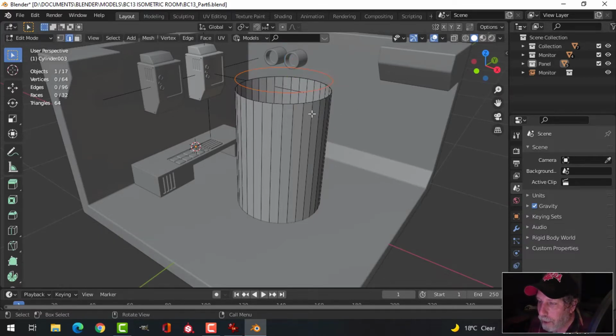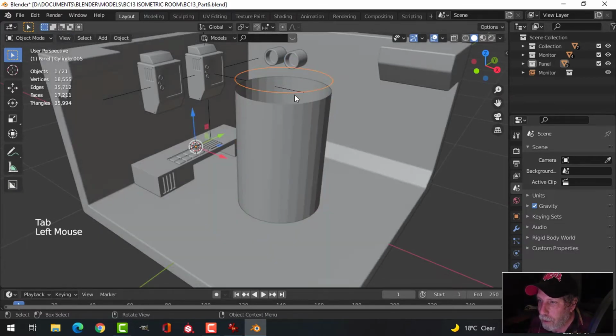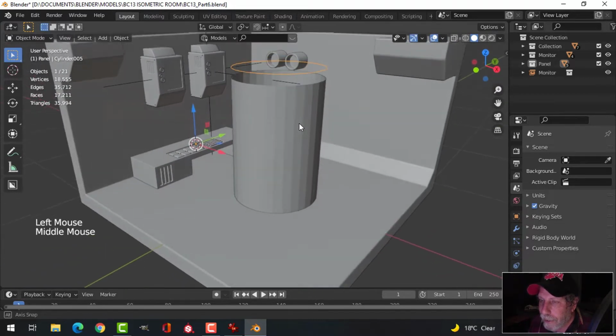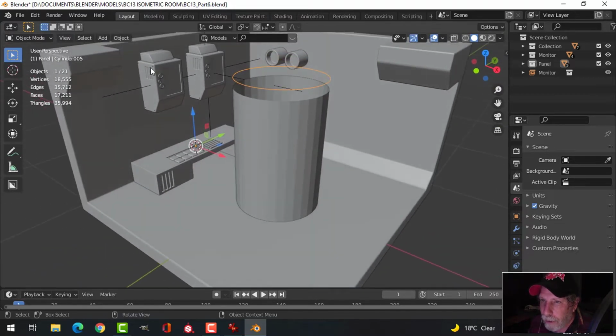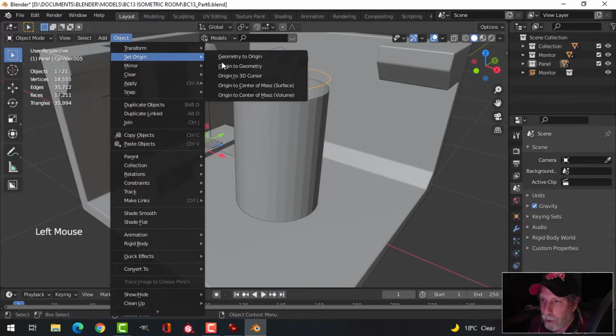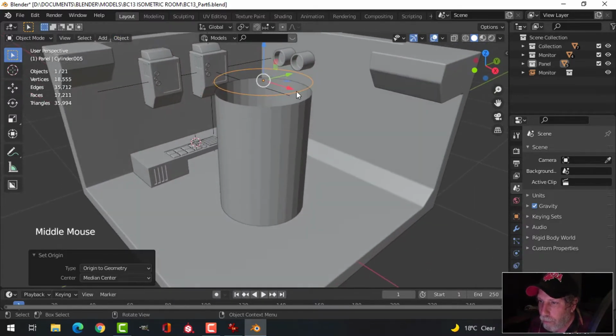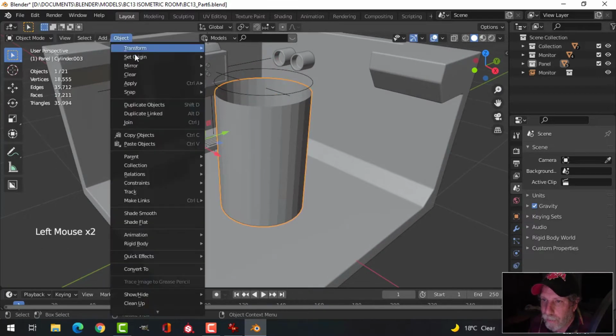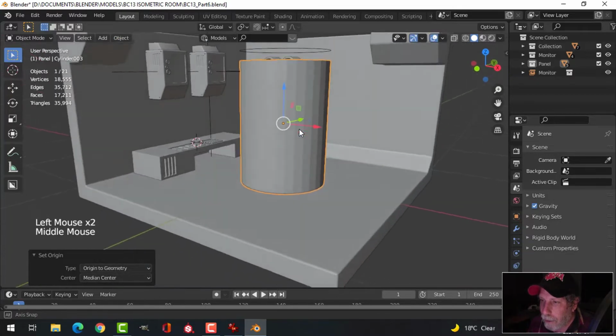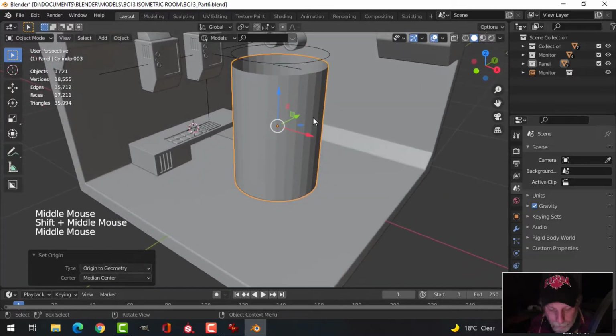So separate by selection, go back into object mode. So I've got that there, and I can use that for another part. I'm going to set the origin to geometry on that. Now my gizmo, or my transform tool, whatever, is right in the middle of that, and I'm going to do the same on this thing. So everything is just organized like that.